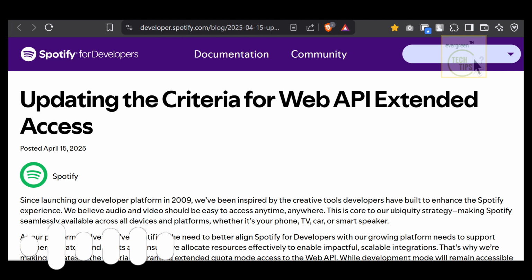So to sum it up, Spotify's tightening the reins on its web API extended access. It seems largely driven by, frankly, a lot of applications not meeting basic security and licensing standards, plus a desire to focus resources on apps that really align with Spotify's goals, especially around artist discovery and platform growth. It's a move towards more control, better quality assurance, you could say, prioritizing integrations they see as genuinely adding value according to their strategy. Which leaves us with a final thought for you, the listener.